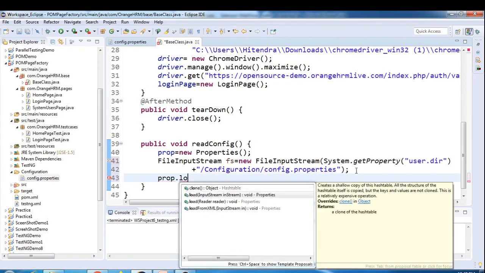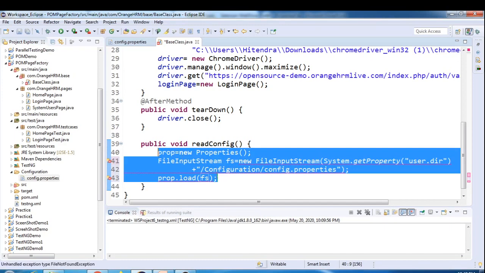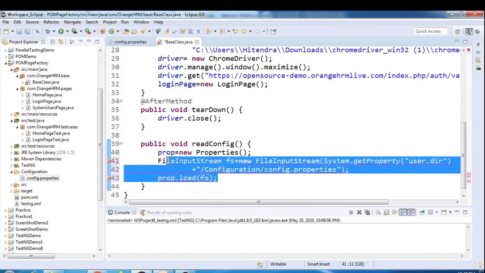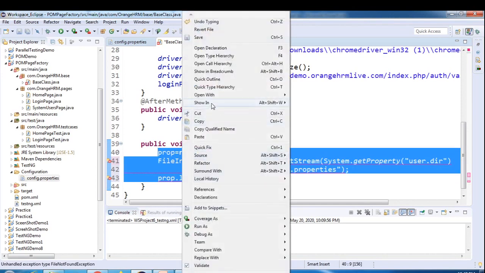At last we'll use this object, prop.load, to load the configuration. We have the load method in the Properties class, and here I'll pass this fs parameter, the fs object from FileInputStream. We need to add a throws declaration, or surround with try catch.